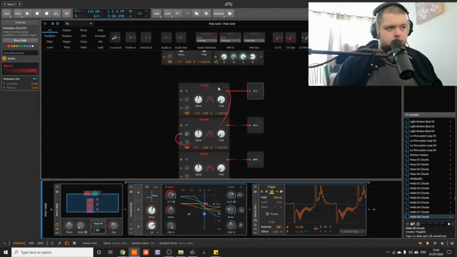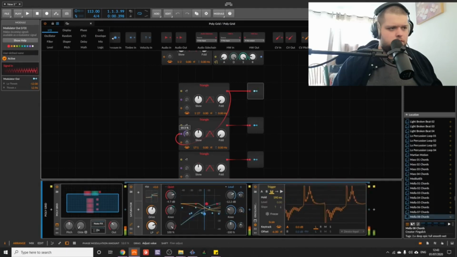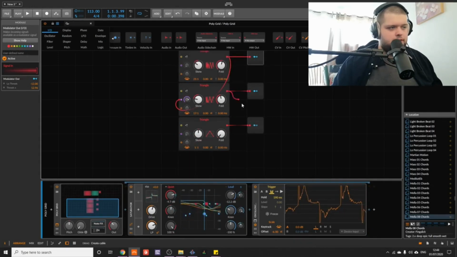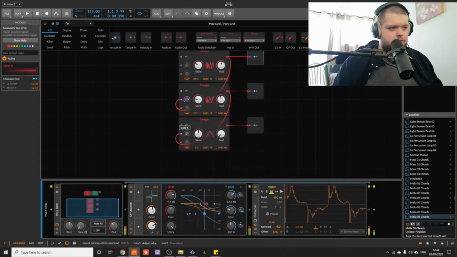So we can also take this triangle wave here and use it to FM the second triangle wave. And then change the frequency. Change the wave shape. And then we could take that signal and use that to FM this last one.